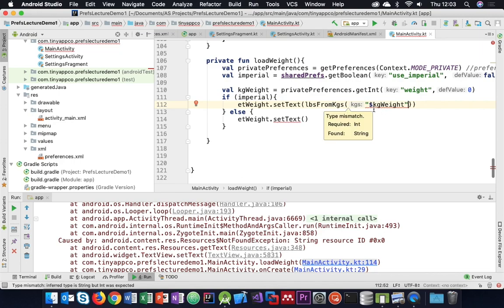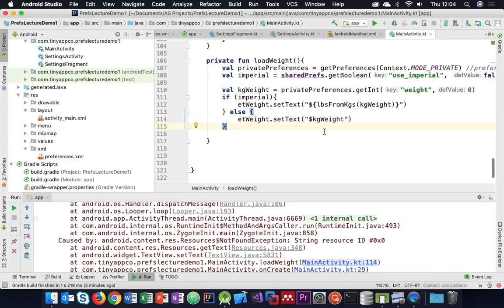Oh, I put it in the wrong place. What is returned from this is still an integer. So I put my quotes in the wrong place. I need to put my quote in here, my dollar sign there, and my second quote there. It doesn't like this because it thinks this is the object, so I have to put it in braces because it's a method call. Then it will evaluate everything inside the braces. That will be okay. Now here, I don't need to call a method, so I can literally just do kg weight.